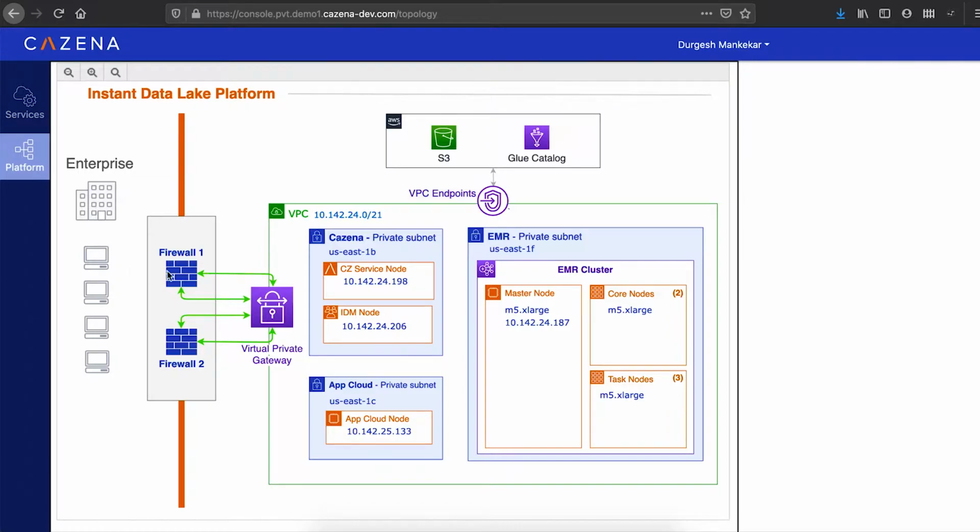All the way from the enterprise connectivity through IPsec firewall on the left to your data analytics stack, including the EMR cluster and your favorite applications like Spark, Presto, Hive, notebook environments like Jupyter Hub, SQL tools like Hue, the account setup with S3 for data storage and the AWS Glue data catalog for metadata storage, and our single sign-on system are all provisioned and managed for you. The first important thing to note is that this is the first end-to-end AWS data lake that is orchestrated completely via automation in a turnkey manner, and it takes under 30 minutes to launch.